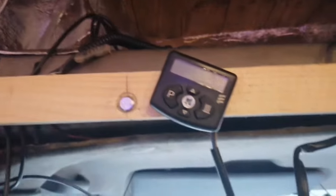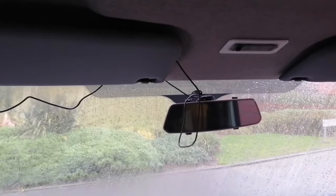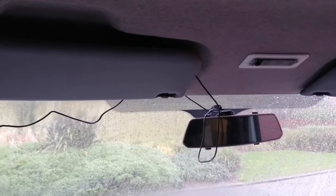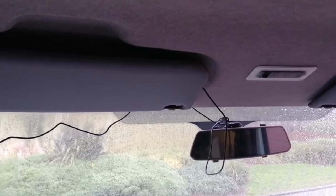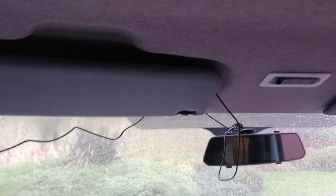So I've got my switch for the diesel heater ready to go in. I've got another socket which I'm putting up in the corner because that one is going to be doing the reverse camera. I needed a reverse camera for the back of the doors because I've got a tow bar and a massive step. I've driven vans for the last 18 years, but I've never had a tow bar or nothing on the back, and it's a little bit harder to judge. And especially when I'm reversing right up against the garage doors, I don't fancy smashing into them again.